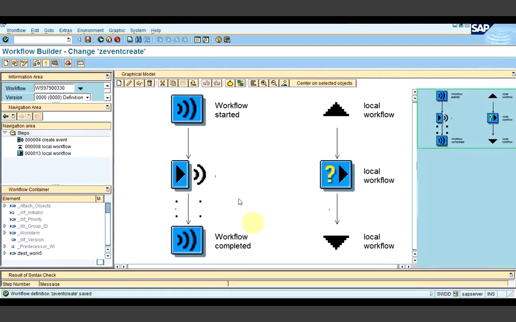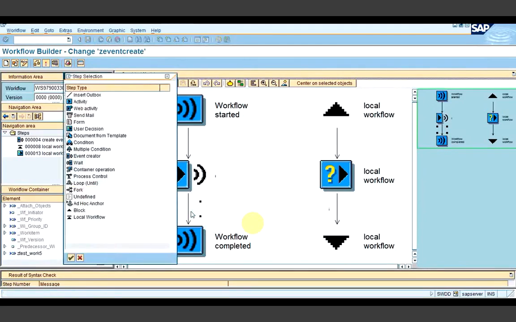Now the problem here is, if you execute this particular workflow, the event will be fired, okay, and the workflow will get completed despite waiting for this local workflow to get completed. So because of this we will have to create some steps so that it will stop there and allow the local workflow to get executed, then the main workflow will get completed.